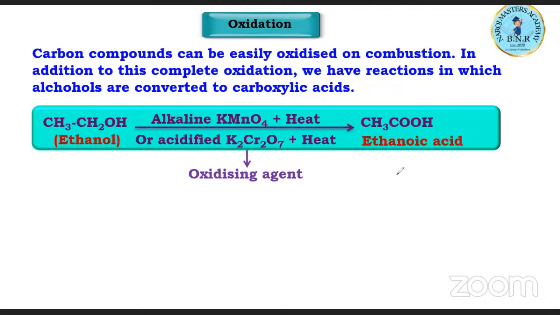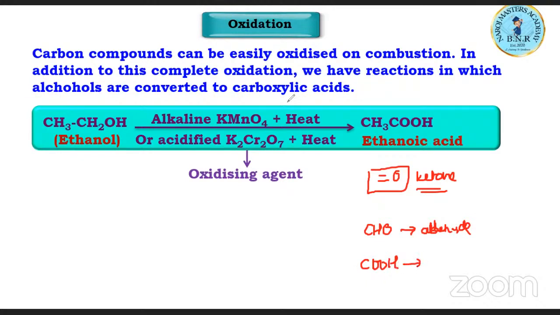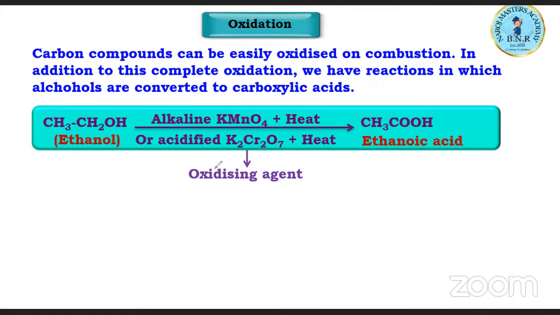From functional group names, if only a double bond to O is present, what do we call it? Ketone. If CHO is present, then it is an aldehyde. And if COOH is present, it is a carboxylic acid. So when do we call it an oic acid?